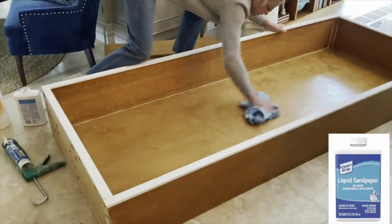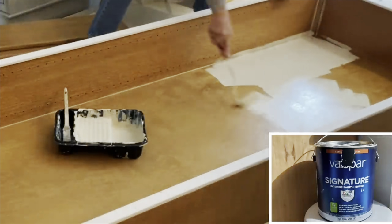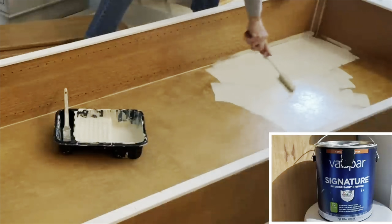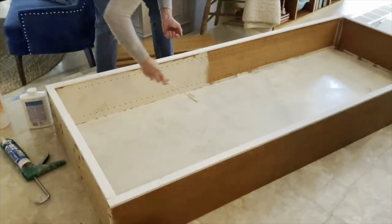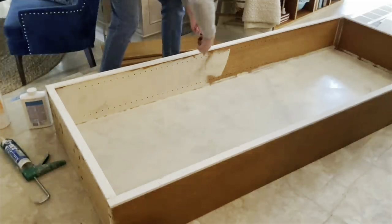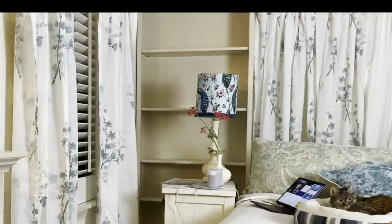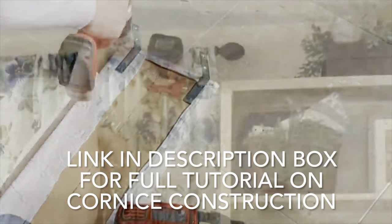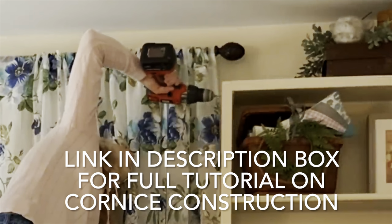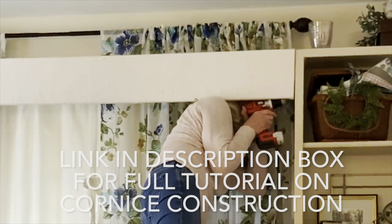I filled in all of the cracks with some caulk, and then I cleaned the bookshelf really well with some liquid sandpaper. I painted the bookshelf with the same semi-gloss paint that I used on the fireplace and on the baseboards in my bedroom. I placed one bookcase on either side of the bed behind the nightstands. Then I constructed a simple cornice using a scrap piece of wood and some fabric from the thrift store to attach between the two bookcases.